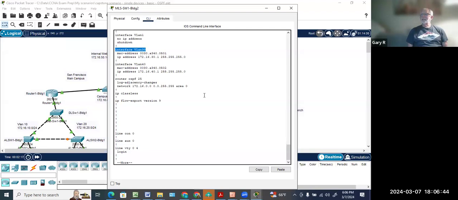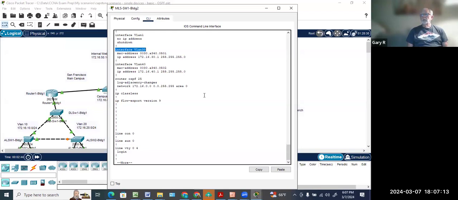A MAC address is assigned to it by the switch. It's a virtual interface, so it does not actually have a physical MAC address associated with it. Does anybody have any question about that aspect right there? Because that's the most important concept here. It's a virtual interface, a software interface.